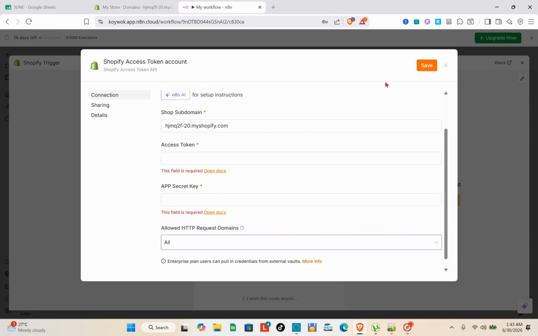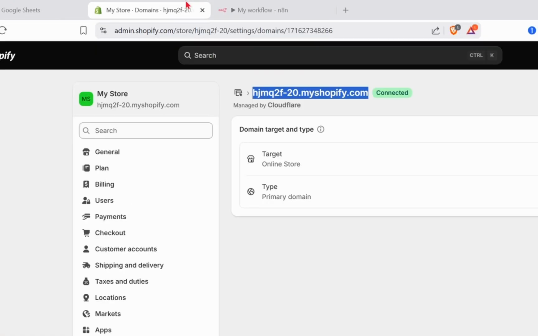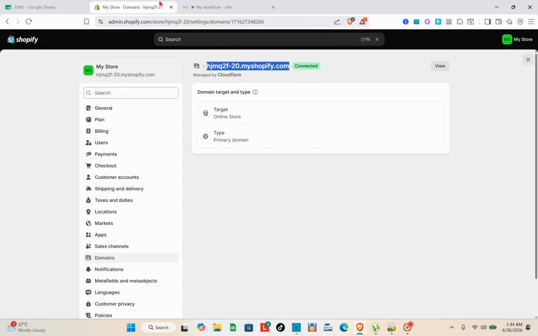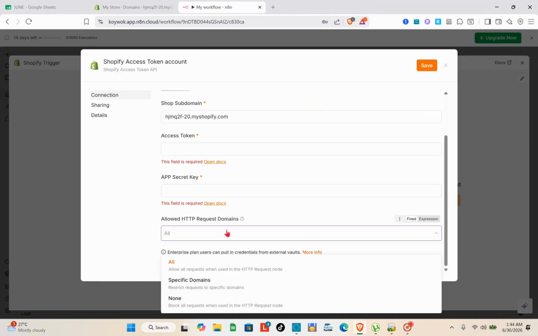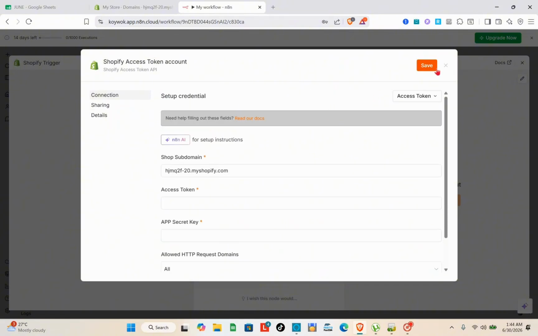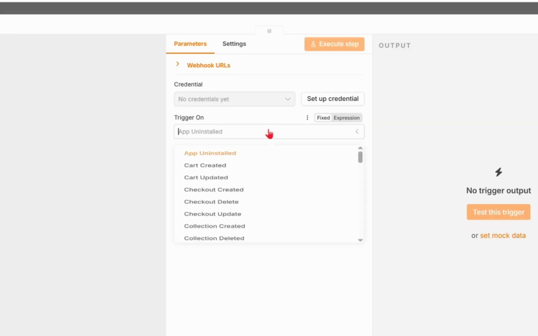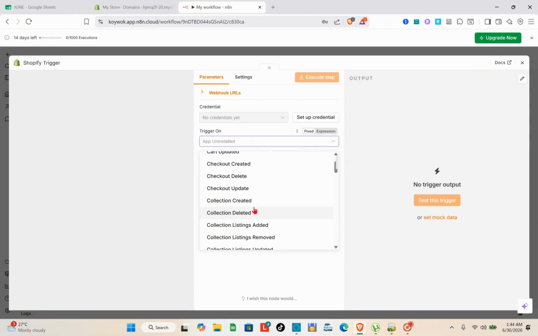Okay, so yeah, in your Shopify partner or developer dashboard, you just have to create a Shopify app to configure the required API scope such as products, orders, and then copy the client ID and the client secret and add the redirect URL provided by N8N to your Shopify app. Then you just have to return here and add that. Okay, so you'll be able to see here the sharing and then the details. Okay, so once you're done, just tap on the save option to make sure that you have filled out everything. Okay, so here you have this app section.